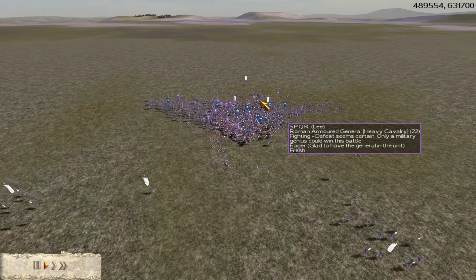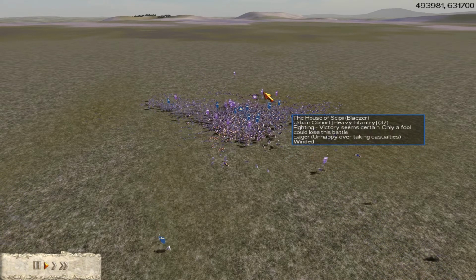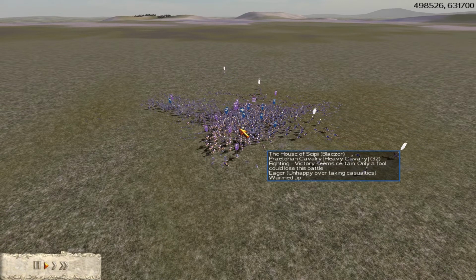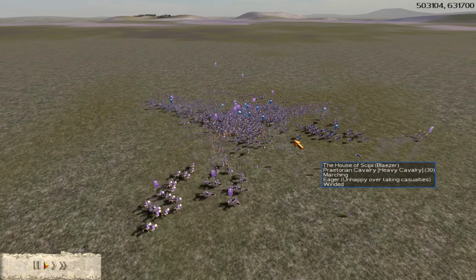He's throwing his general cav in now. Two of his units have gone at the back. I don't know what they were. They were urbans. Yeah, it's getting close. He's pulled his out. I've pulled my cav out. Two more of mine have gone.